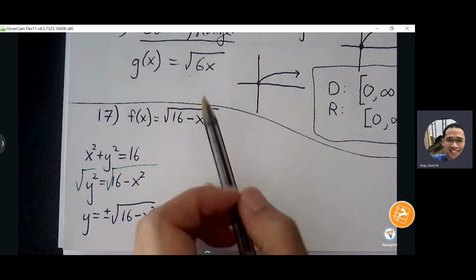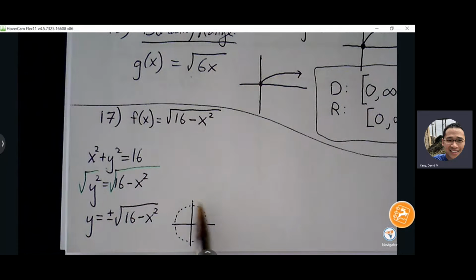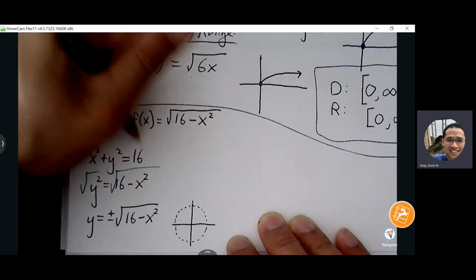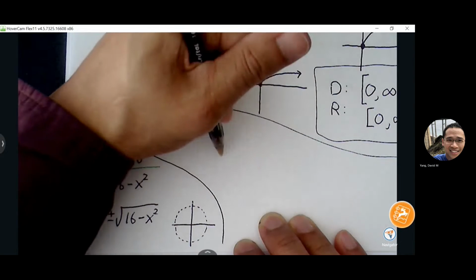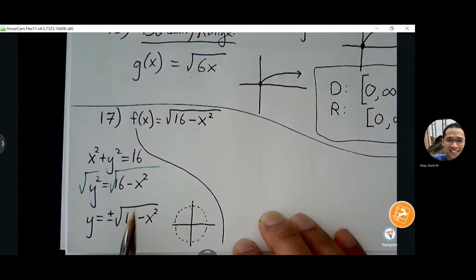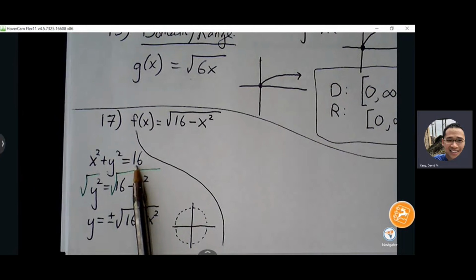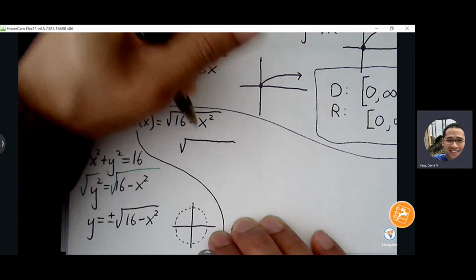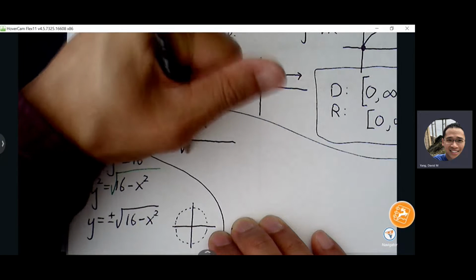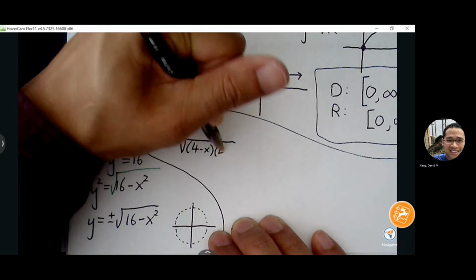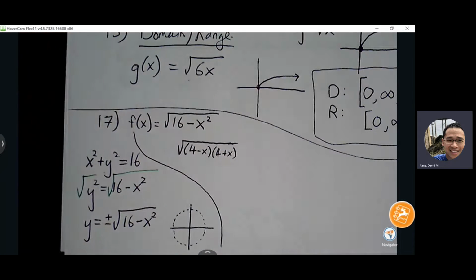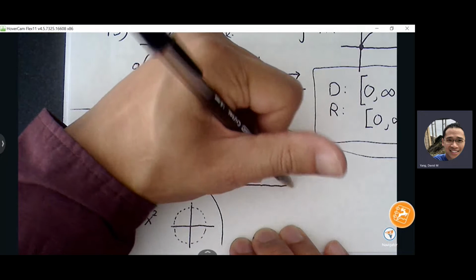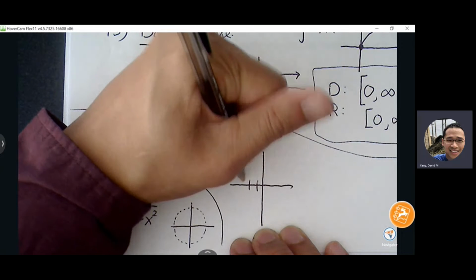So this y equals square root of 16 minus x squared is only referring to the upper dome of the circle. So it's a half circle. That's where this is coming from. And we know it's a radius of 4, but we can also do this. We can use the difference of squares here, 16 minus x squared. Those are both perfect squares. So 4 minus x and 4 plus x. If I solve for x, I get 4 and negative 4. That tells me the endpoints of my semicircle.